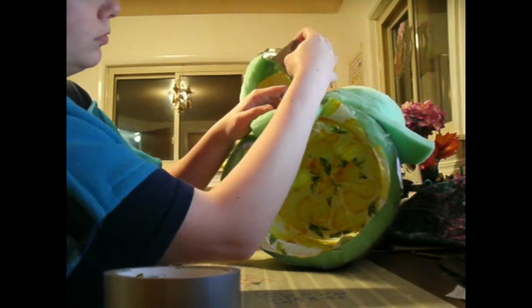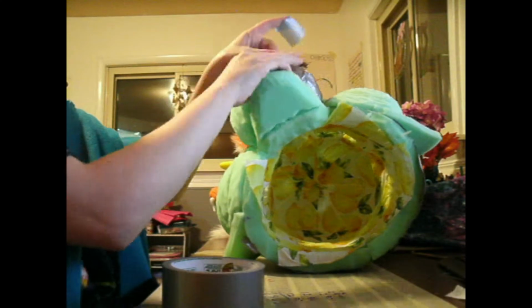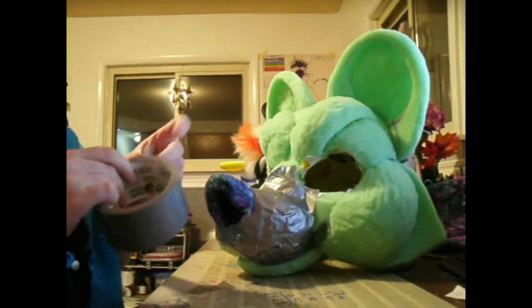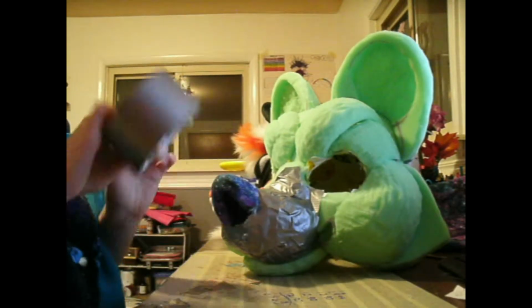Once you've taped your whole fursuit head, then you draw the pattern of the fur on the tape, and then you cut it out. It's really pretty simple.